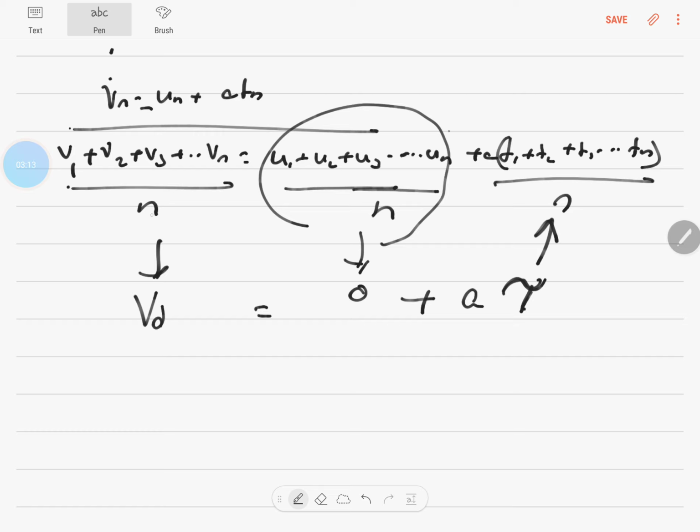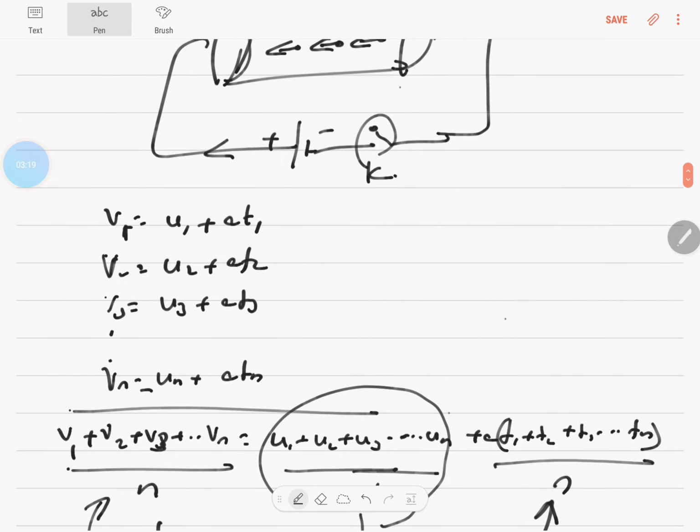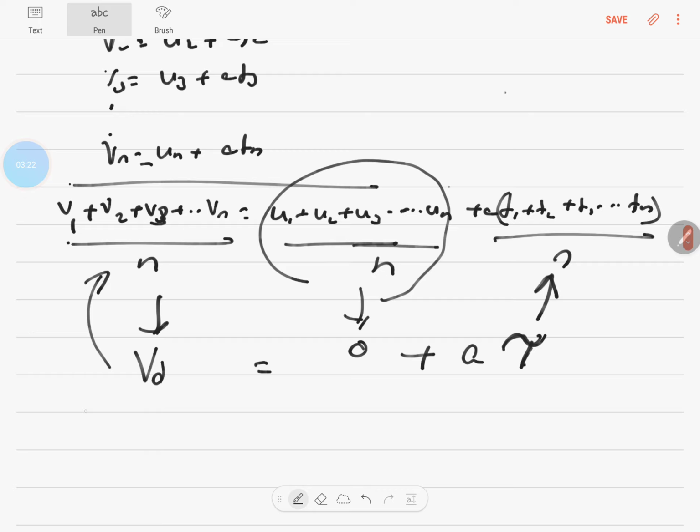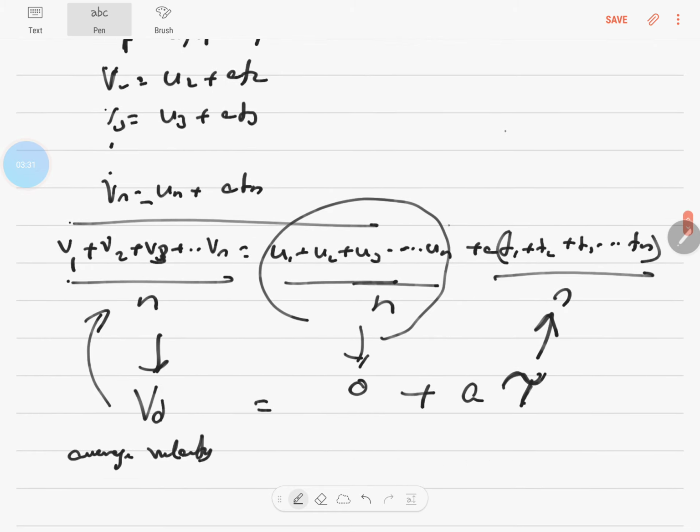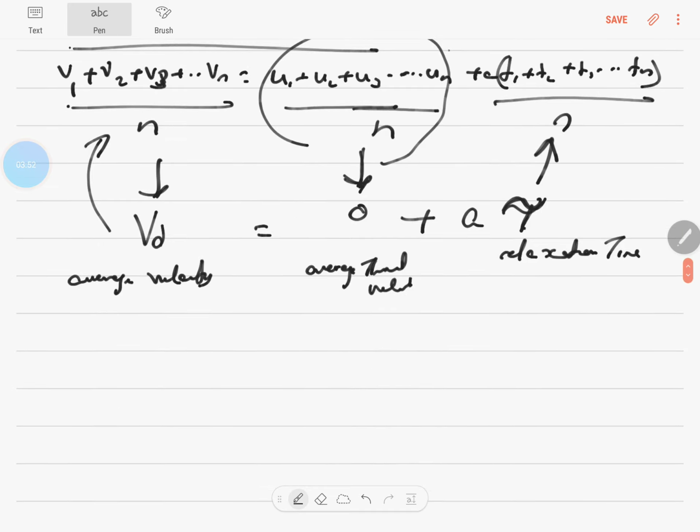So what defines drift velocity is the velocities acquired by all the electrons when the conductor is connected to an electric field. It's an average velocity. So what is drift velocity? It's an average velocity acquired by all electrons when the conductor is connected to an electric field. So what is this time? This is relaxation time, which is the average time between two successive collisions. And this is the average thermal velocity, which became 0 from equation 1. So thus you get an equation, Vd is equal to A into T.